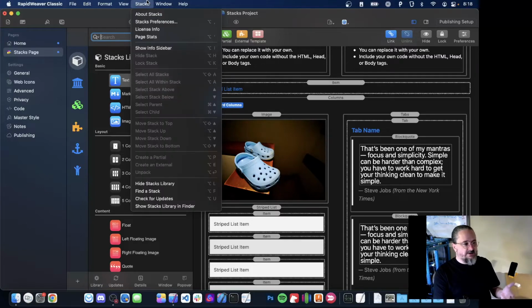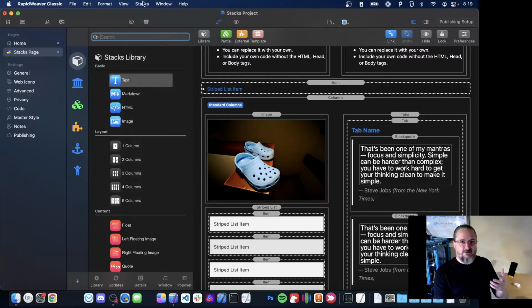Now, there's a few more items in here. Of course, we talked about the preferences. There's page stats. There's a whole video on page stats, and I encourage you to go watch it. Page stats are kind of fun, and it's a really useful tool too. We also have a quick way to check for updates. This not only opens the updates window, it actually clicks the check for updates button too. So it's a one-shot deal. Let's give it a shot.